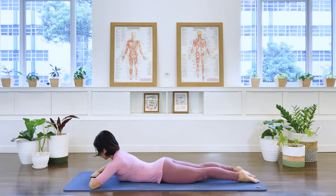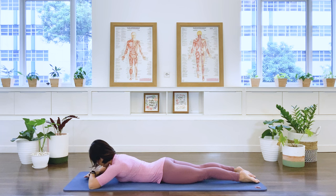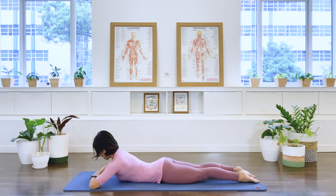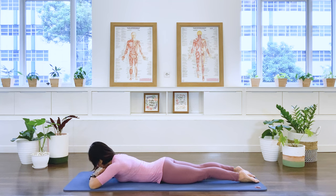Hold this position. Whatever hand is on top, I want you to lift the arm and hand up — I have my right arm on top of my left — and then lower. We're going to maintain that extension and lift our arm up. The top arm comes up. Two more, and comes up. Last one, comes up and down. Lower the chest down. Switch your hand — I have my left hand on top of my right. Press the forearm down, lift your back, hold, glide shoulder blades down, then lift the left arm and down.